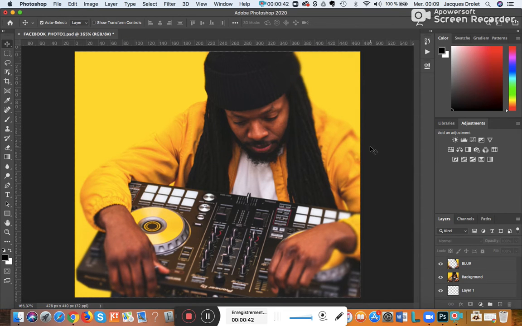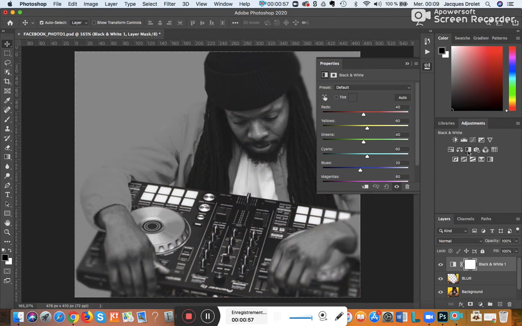So the best way to achieve a really nice result is to choose an adjustment layer. So in that case, you're gonna keep your original colored image. So I'm gonna choose that. It's the second row here, the third one, Black and White. So it creates a black and white effect, but you might want to play with the colors here.